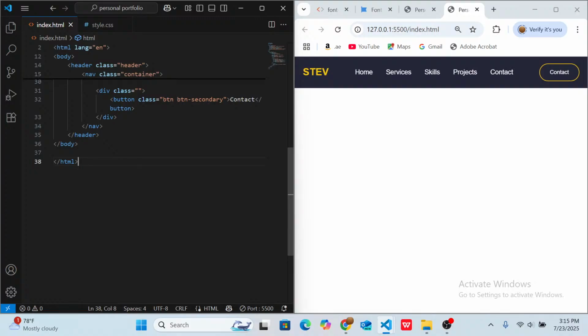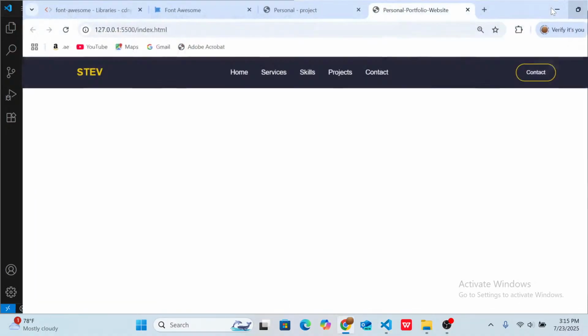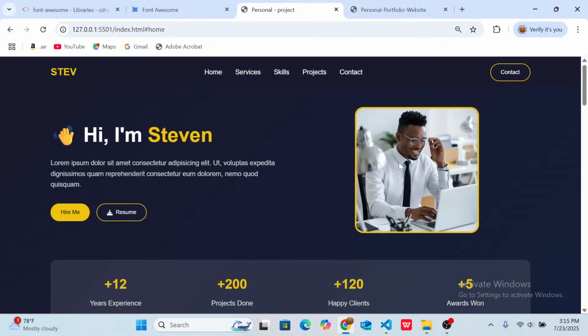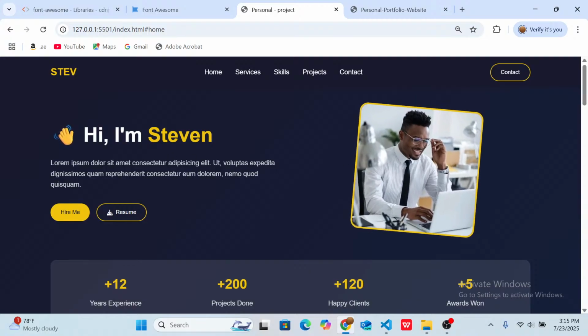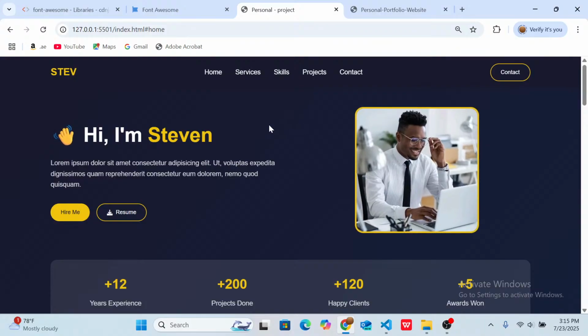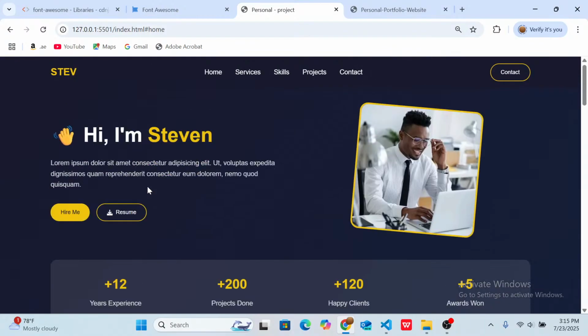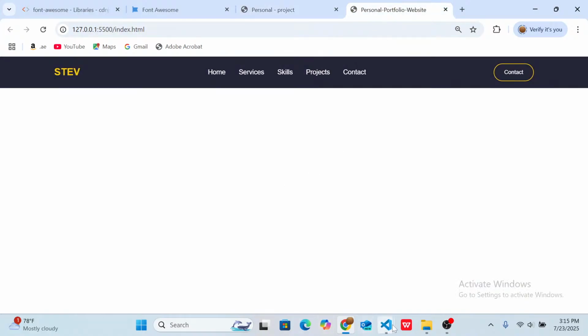In the home section, let's check it out. We have the home content on the left hand side, and the image on the right hand side. On the left hand side, we have the content with an emoji, the moving emoji, the logo, the description, the I am me button, and the resume button as well, with a nice hover effect. While on the right hand side, we have the image with a nice hover effect as well. Before we now move to the start, I'll be dividing the home section into two different parts, for the home content and also for the home image. So guys, let's dive in and see what we can do.